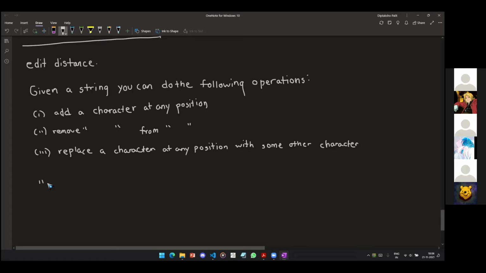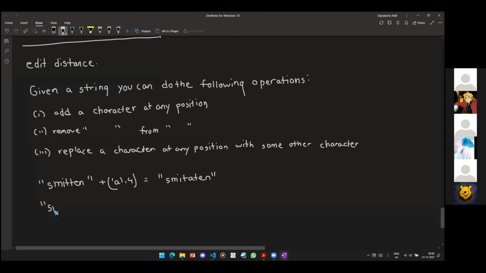So maybe something like, let's take the example of smitten. Suppose I want to add the character A in the 4th position. Oh wait, this is perfect. So plus A at the 4th position, I will get SMIAT TEN.